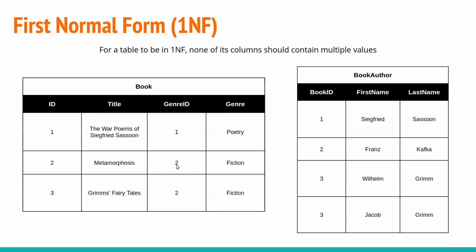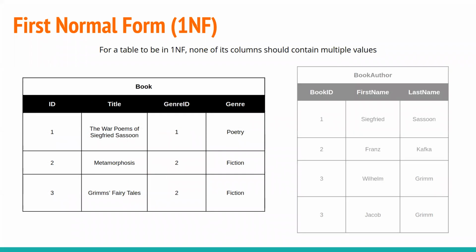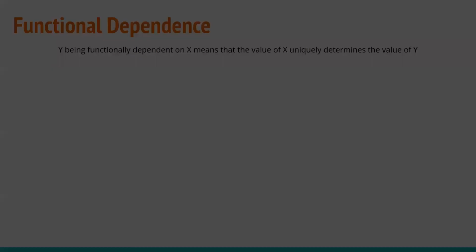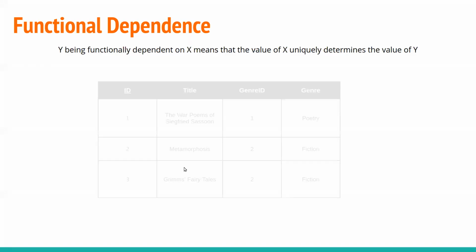Now, it's quite easy to see when a column holds multiple values, or when a field is holding multiple values. Okay, it usually means that there's going to be something separated with a comma. So you can see that here, Jacob Grimm, comma, Wilhelm Grimm. There's clearly 2 names there. There's 2 authors there, and that's an issue. You need to split that up. Okay, or then you'll have update anomalies and insert anomalies and all of that kind of thing. Okay, cool. So that's the first normal form. It's not a bad one. And again, if you remember the rule, it's easy to fix.